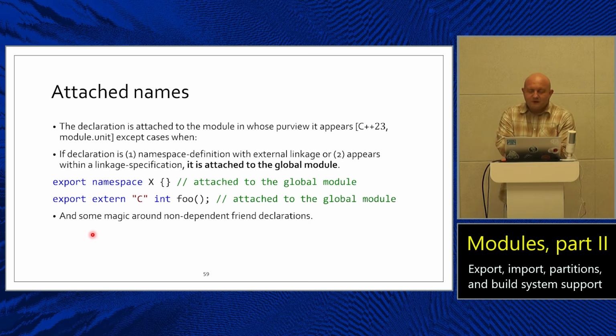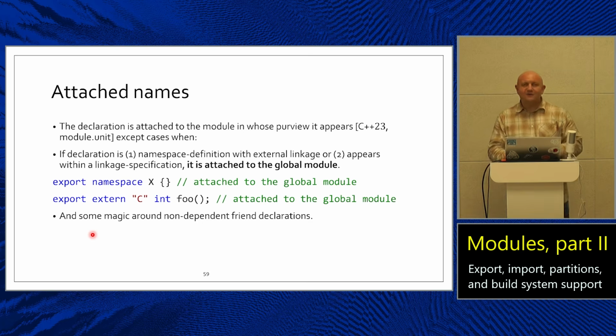Now, what happens if the same name is attached to different modules and those declarations participate in overload resolution? You may, as I showed now, have a complete overload set even in the same namespace, because namespaces are attached to the global module in different modules, and the compiler merges them correctly. So the overloads coexist as they should.